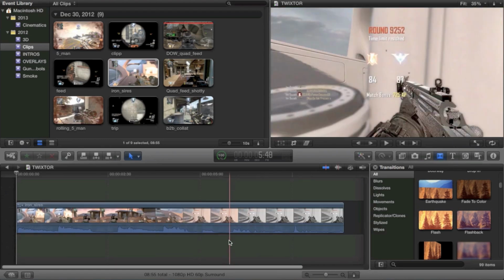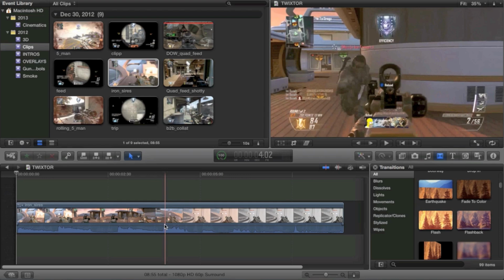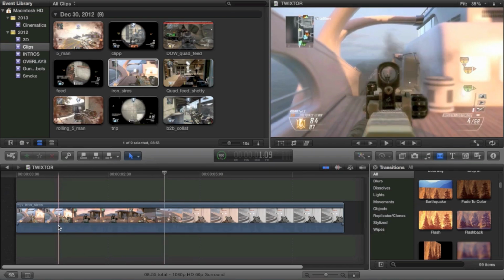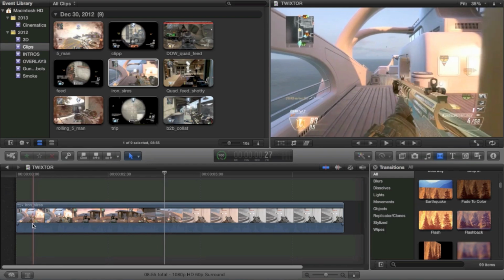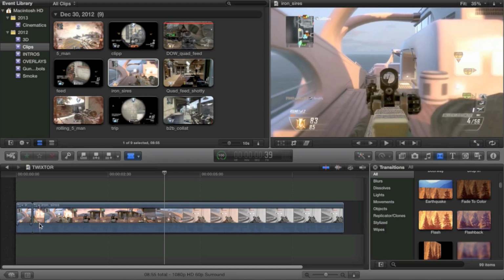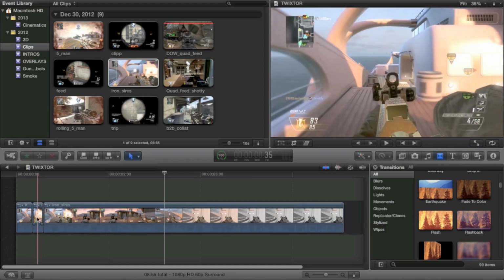Should be done soon. And basically, I'm going to take it in here, and I'm going to show you guys how to Twixtor. So we're going to use the zoom in here as an example. So just like with Optical Flow, you're going to cut the part you want. So let's use this part right here, just right up to there. And let's say we want to do some super slow motion.